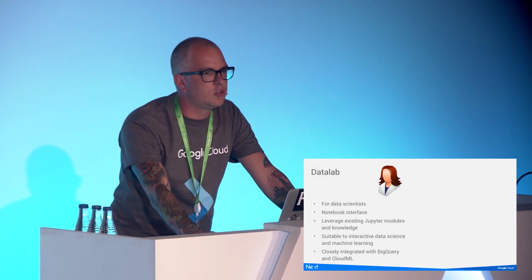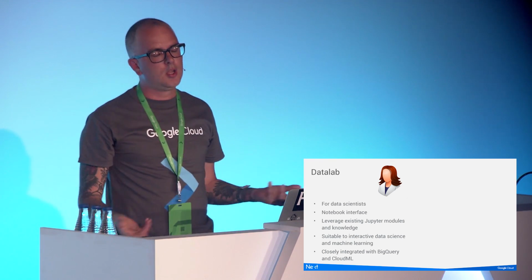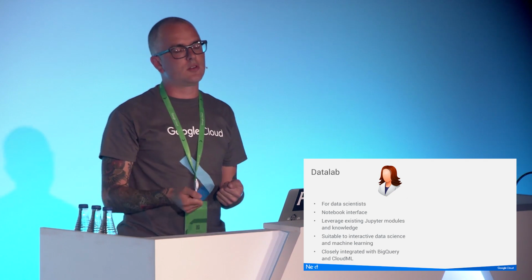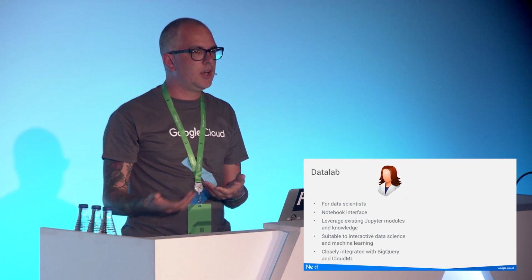And now we're going to look at some of the data science tools that you might need. The first one we're going to look at is Datalab. Quick hands up again if you've used a Jupyter Notebook or Zeppelin or IPython. Great, that's a fair number of hands. For those of you that don't know it, a Jupyter Notebook is basically a way in which an analyst or a data scientist might want to write code in Python or R to start processing data, whether that's doing some analysis or creating a machine learning model. It's a really interactive and collaborative way of working.